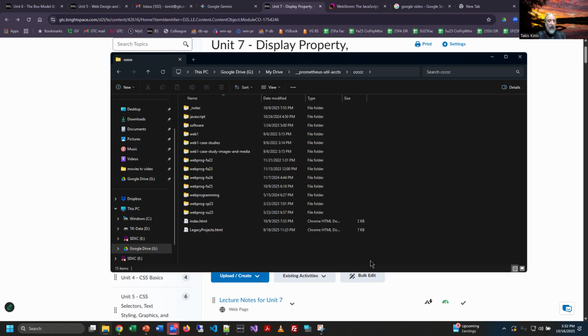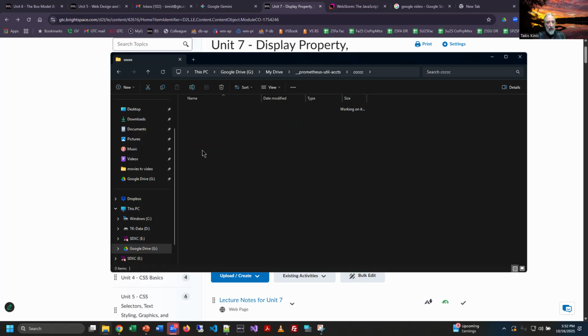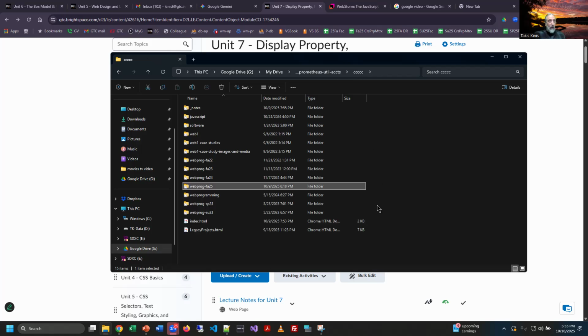And if you're not in the situation yet where you're organizing your files in a way that they're logically structured, plan for the future. In other words, this semester will end, and you go to your JavaScript class next semester, you're going to have a JavaScript folder like I have here. And then you'll have a web programming folder like I have here, right? And then inside those folders are the unit folders for the content. And the launch page that you're creating sits above the course folders, the unit folders. It sits in the root of the account, and that's what makes that function.